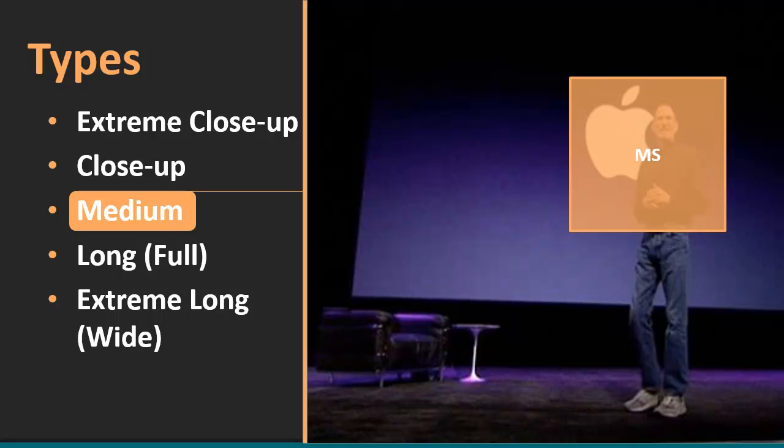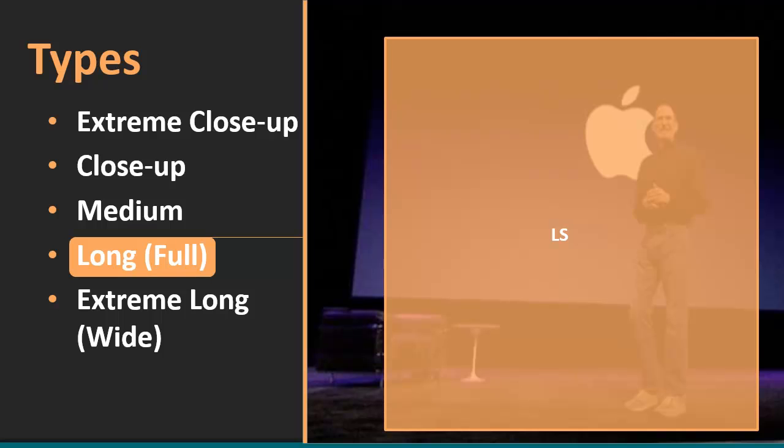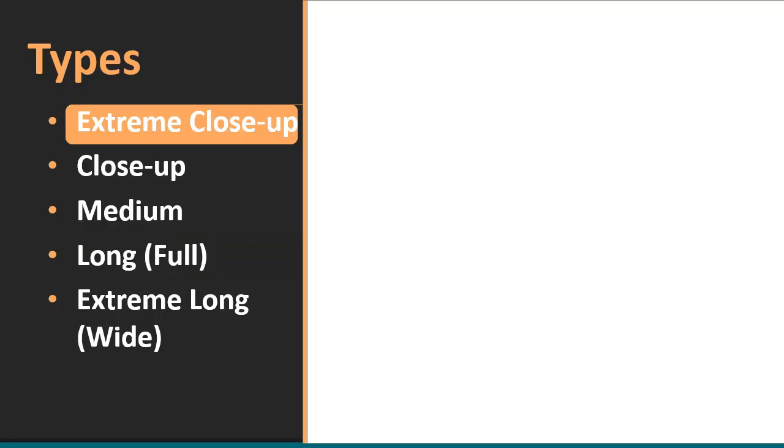They tend to start the frame right about the belt line from the hips on up above the head, and we'll talk about headroom later. Long shots capture the entire subject, whether that subject is a human or something else. The entire subject is in frame, top to bottom. And of course, if we were going to take an extreme long shot of this particular scene, the camera would have to change places. It would have to go all the way to the back of the auditorium and get some of the audience in the front of the shot as well to provide some context. And again, we'll look at some examples of this.